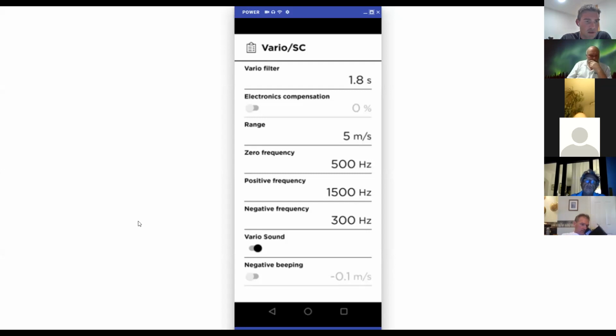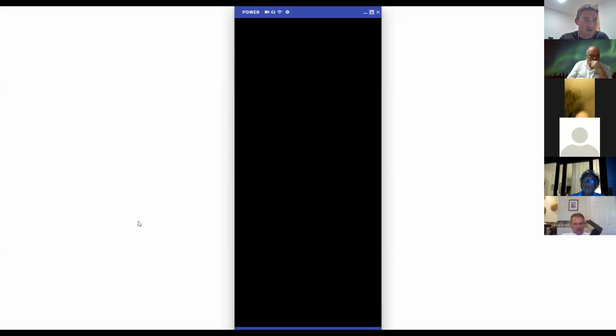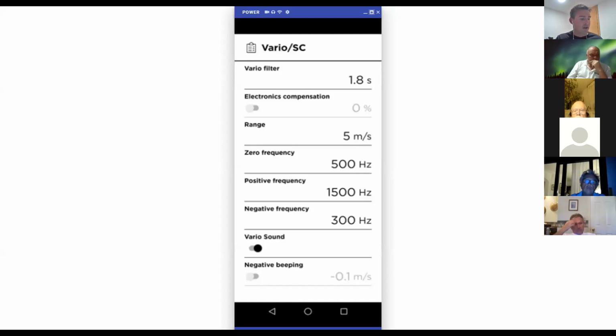John Mitchell asks: if I'm using T3000, do I have to switch off Albatross vario? You don't need to, but then you will have two vario sounds, one in T3000 and one from Albatross. You can just put your tablet or phone volume to 0, and you can also disable it like this.